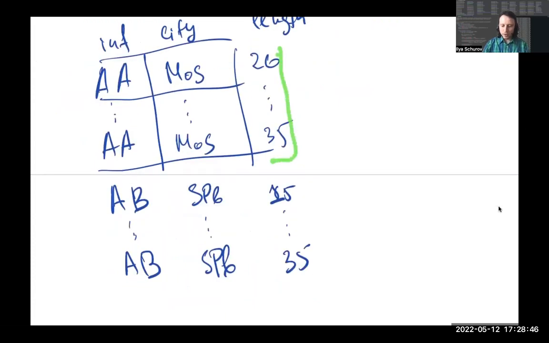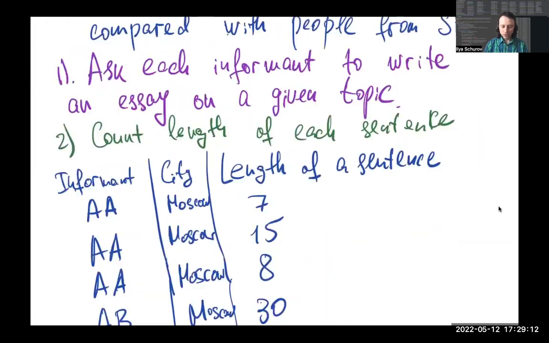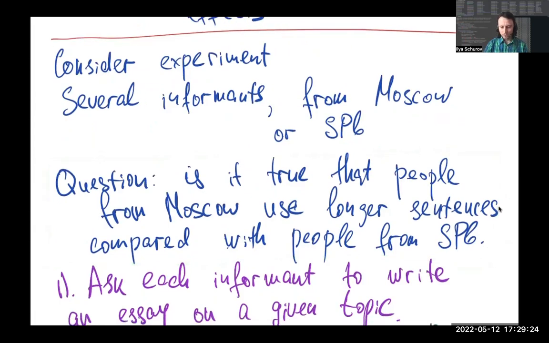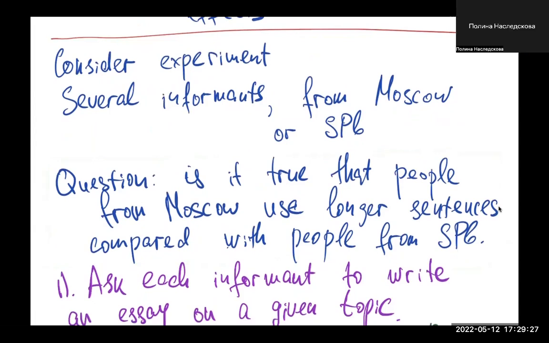It is possible that we have a lot of numbers here and here, like if both informants generated a very large text, it is possible that they started writing and can't stop. And it is possible that we have a significant difference between this set and this set of numbers. But does it give us a positive answer to the question we were asking for? No. Why not?